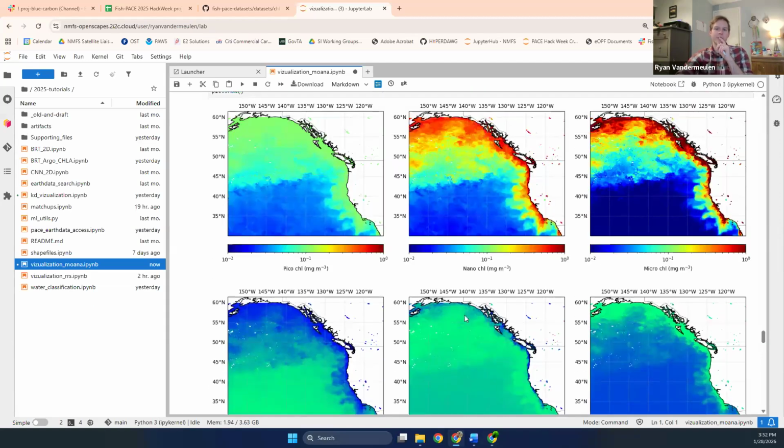And seeing both together helps us understand not just how much biomass is present, but also how it's distributed across the pico, nano, and microphytoplankton. So that combination of absolute and relative information can be really helpful for interpreting ecological structure and potential trophic pathways in your region. And yeah, there's the magic word here, trophic pathways.